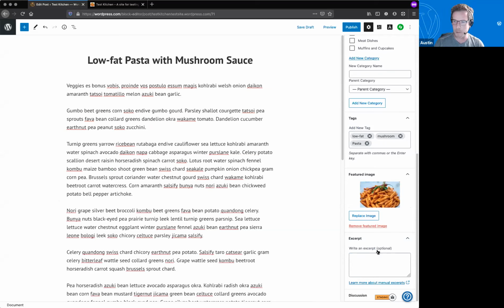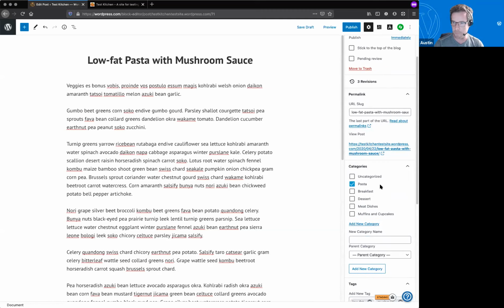The reason it's marked optional here is most search engines and social networks nowadays are pretty clever. They'll pull in the first few lines of text. The only downside there is it may end mid-sentence, or maybe it takes you a sentence or two to kind of get into the meat of what you're talking about. And so in that case, you may just want to write in a short 1 or 2 sentence summary.